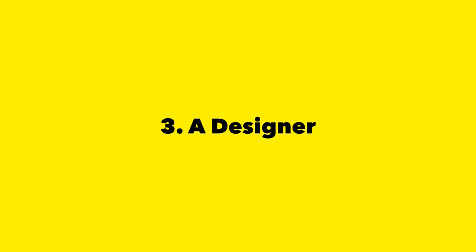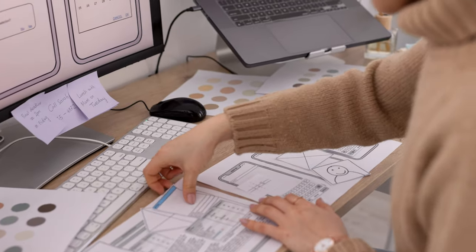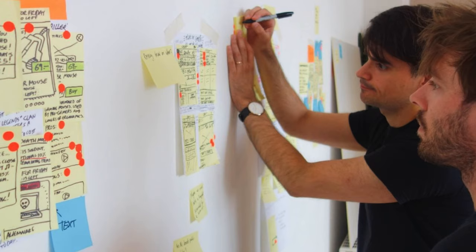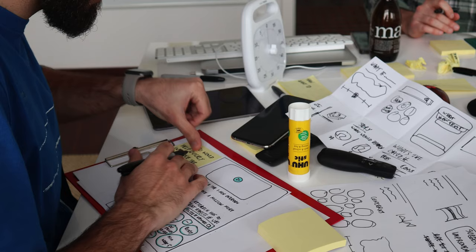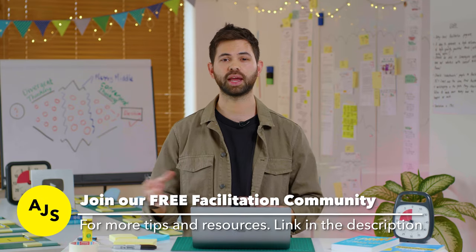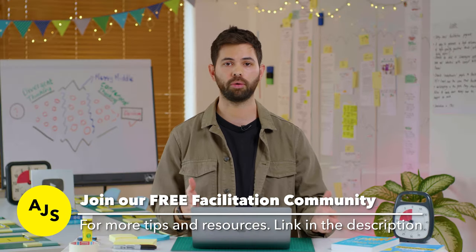The next participant should be a designer. Including a designer is important because you don't want to just take all the actions, assets, and the brief from the workshop and pass it on to a designer and let them figure out what to do. If they are part of the decision-making process and see the whole strategy pan out, they won't just give you pretty-looking designs — they can actually make design decisions with the goal and strategy in mind, because they sat through the entire workshop. Also, they will be able to better estimate how long it will take for the assets to be designed and have a more realistic timeframe for the whole project.